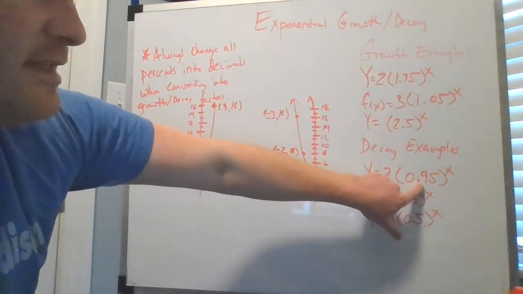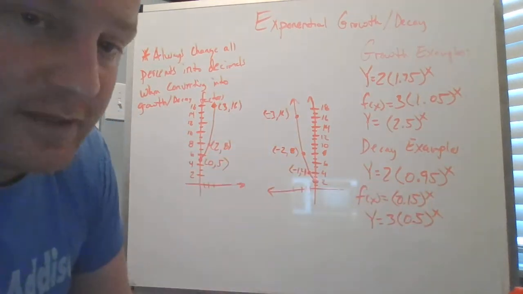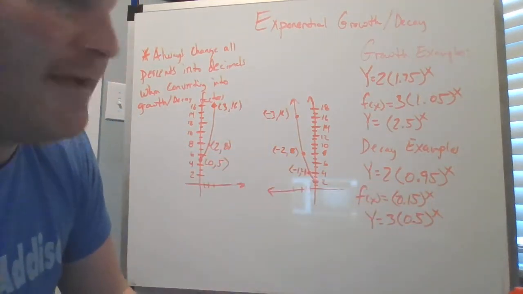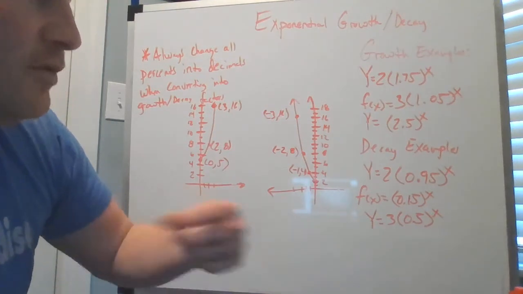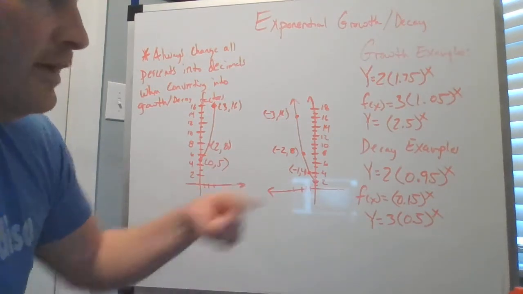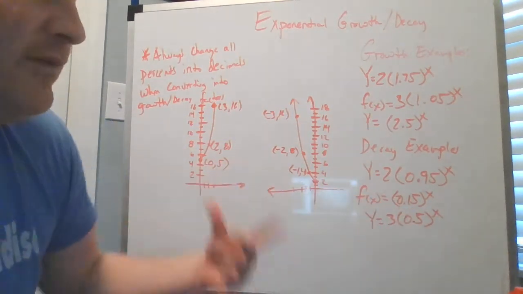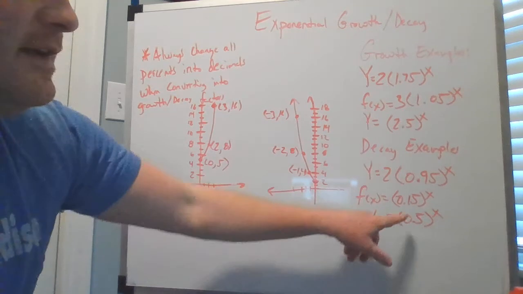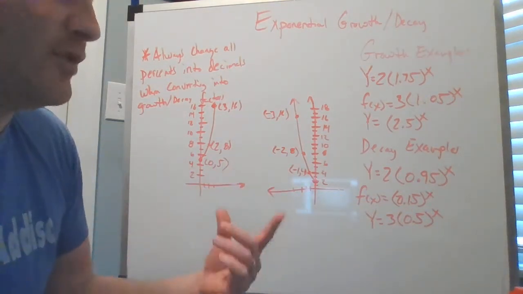Over here, as a decimal it's 0.95, but as a percentage that would be a 5% decrease. Because you take the 5% and subtract it from the 1 instead of adding it to the 1. So in this case, you have 0.15, that's 15%, so the opposite of that is 85. That means this decimal of depreciation or decay is 85% lost.